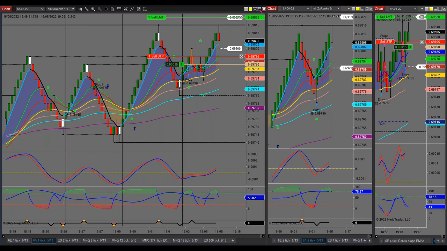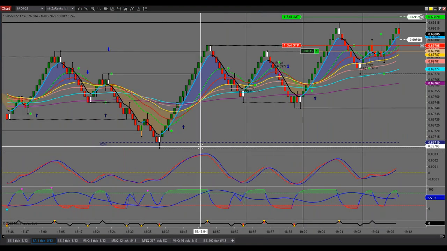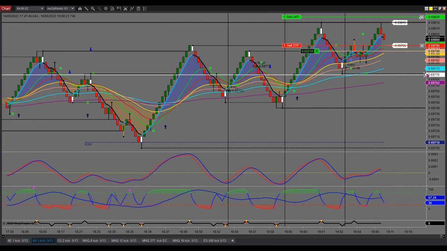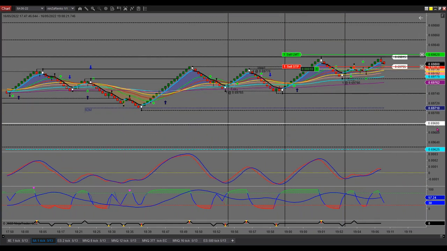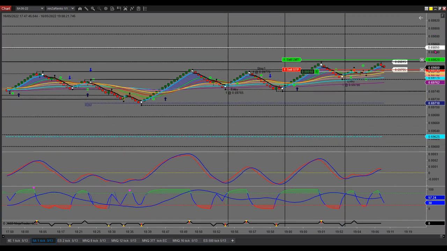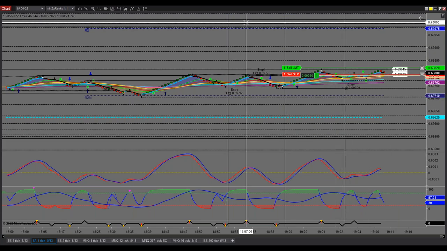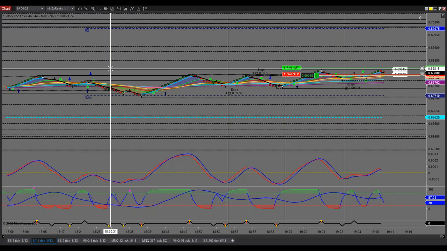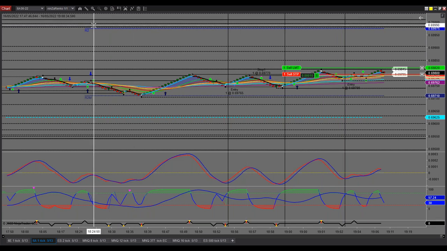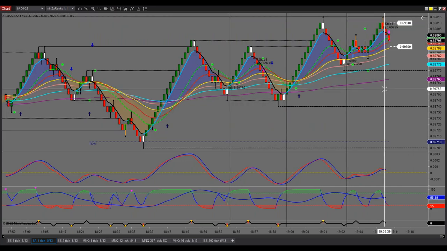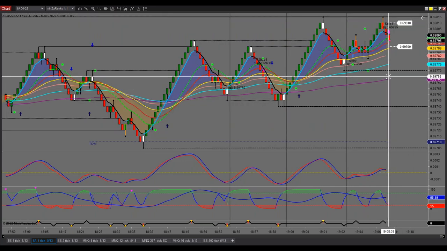But what I want to show you is this. Remember earlier I said we want to know what's in front of us. So what we want to do here, let's expand this. See all these dotted lines here? These are all prior swing highs that are plotted by a little free indicator. You don't have to plot them all if you don't want. Now we're out there, by the way, at break even plus one.